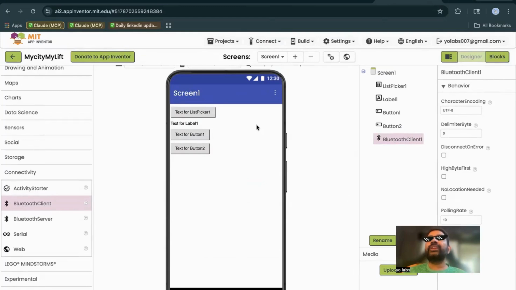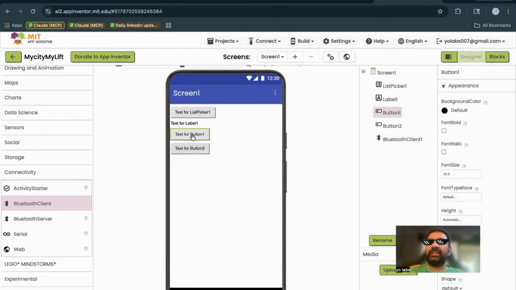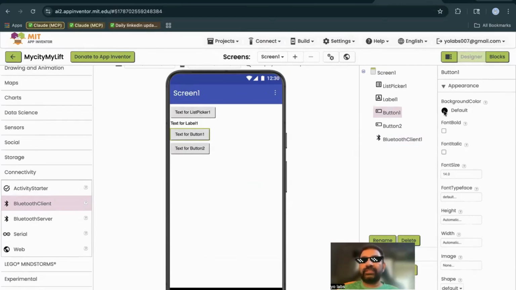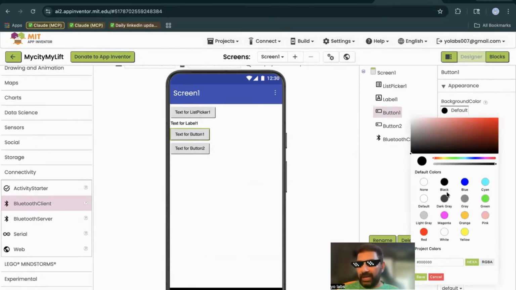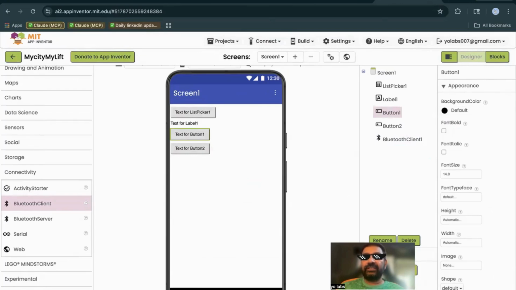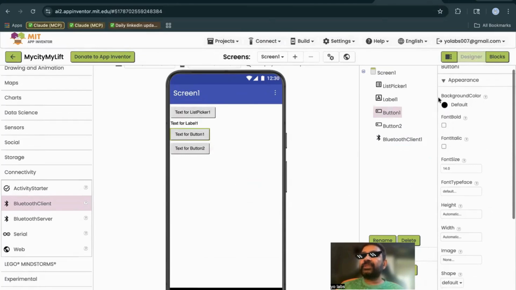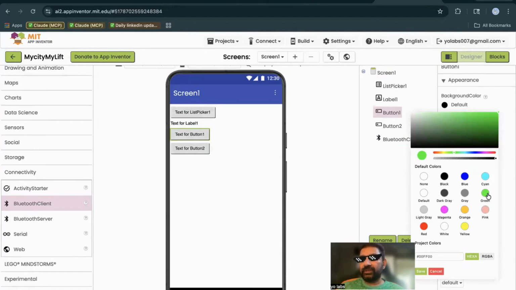So there we stand. Now comes the thing of how we start this. All the things have come. I didn't like the button. The button is not looking beautiful. So to make it beautiful, let's say somebody says, I want a green color. What is the color? The background color.